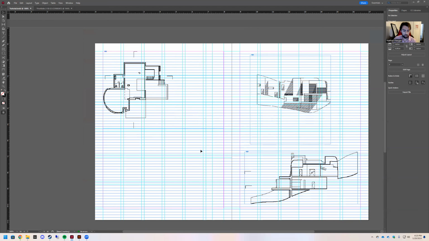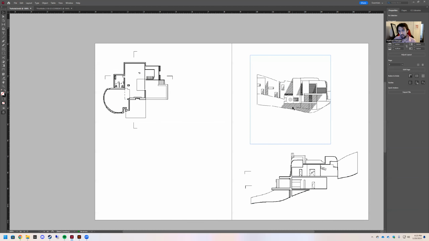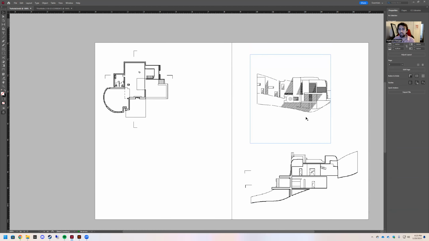So we have these drawings. How on earth do we want these to lay out in here, right? For me, I like to think about it in terms of what is heavier, what feels like it has weight to it.